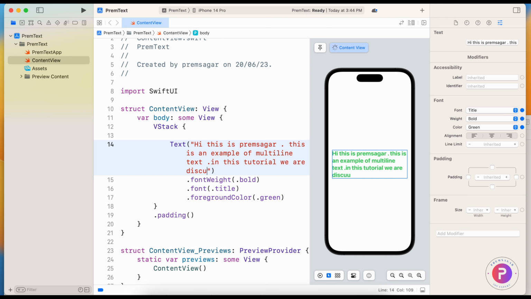To center the alignment, we use the multiline text alignment modifier with center after the foreground modifier.